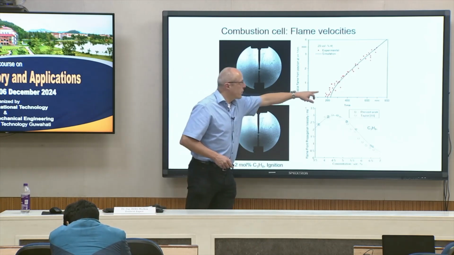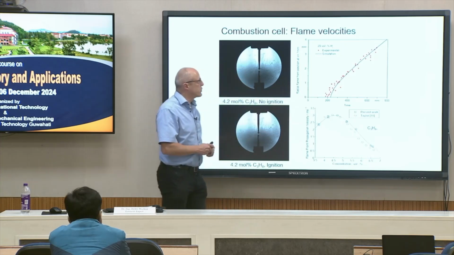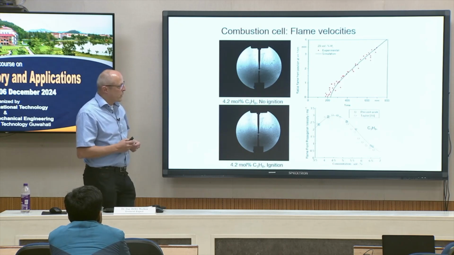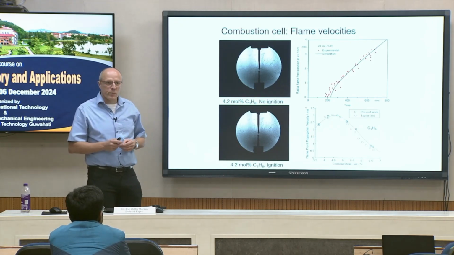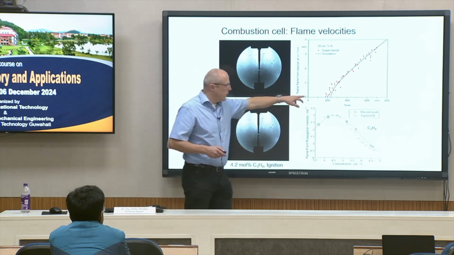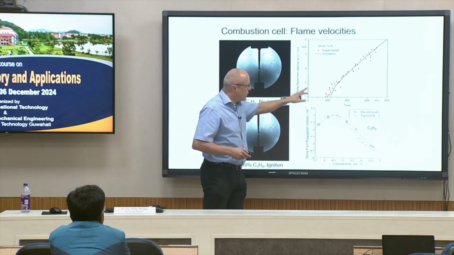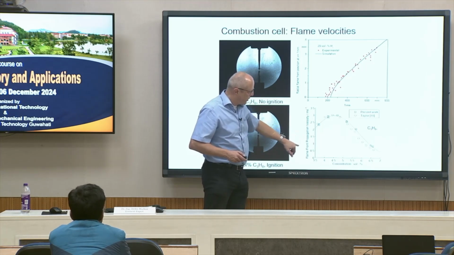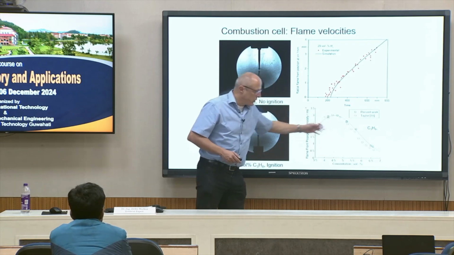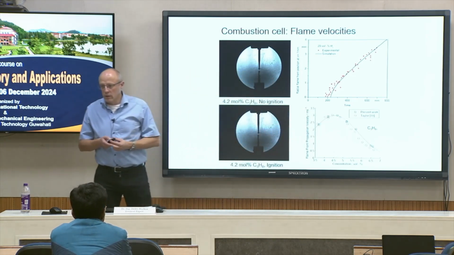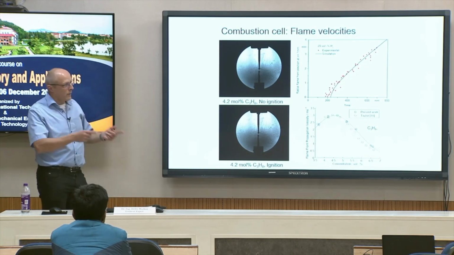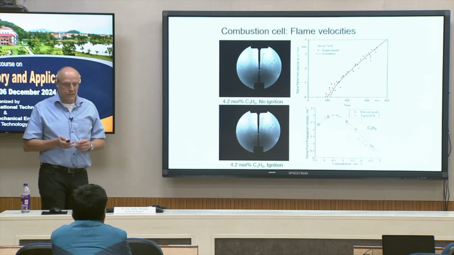Then we can examine, for example, the flame front position using, for example, OH LIF spectroscopy. Compare this with numerical results, and from this we can get, for example, the global flame propagation velocity as a function of mixture composition. So these experiments can mainly be used to get finally laminar burning velocities.